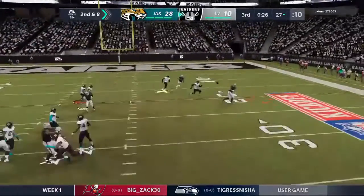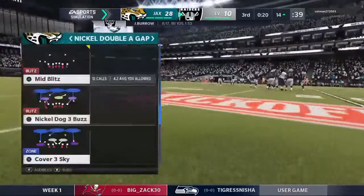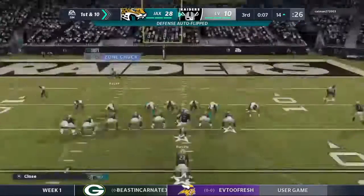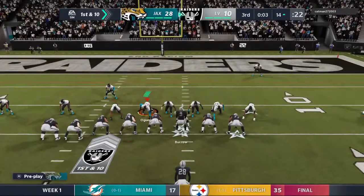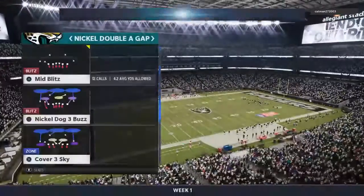On 2nd down, Burrow. Throw right side, going to be caught by Waller. And down inside the 15 he goes. Give him 14 on that one, and a first down. Nice job there of utilizing his big target. He didn't overthink it. Understands the catch radius, understands that he knows how to use his body to keep defenders away from the ball, and puts it right out there for the nice pickup.